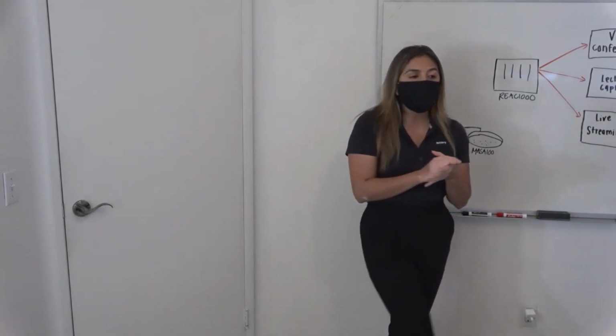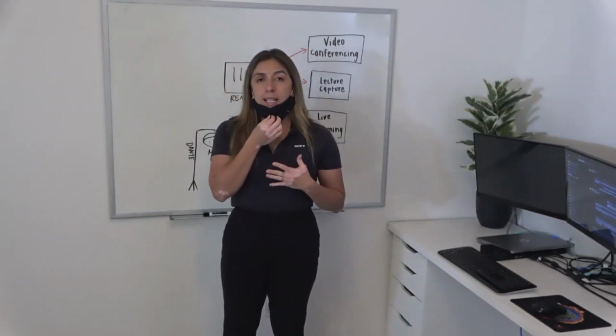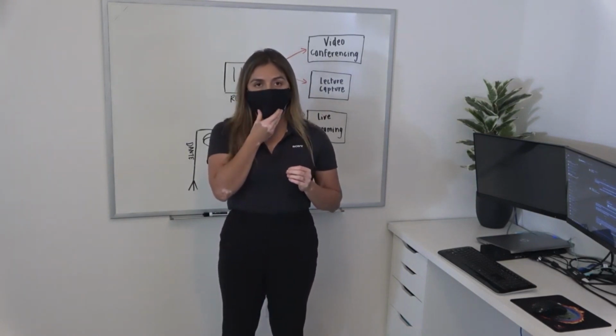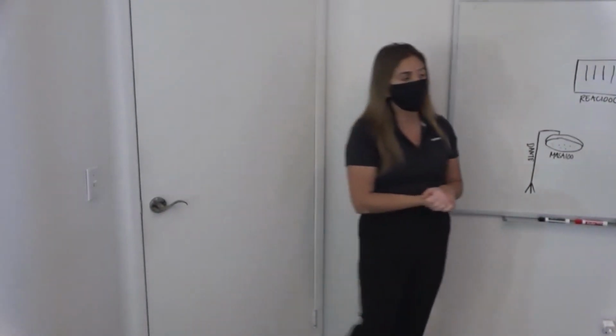So if you're going to be using a face mask for this installation, I would recommend starting at your home position with your face mask slightly below your chin so that the Edge Analytics appliance can recognize that you have a face. Once it captures your face, you're free to put it back on. And then as you move about the room, it'll grab all of the other detection areas to continuously track you.